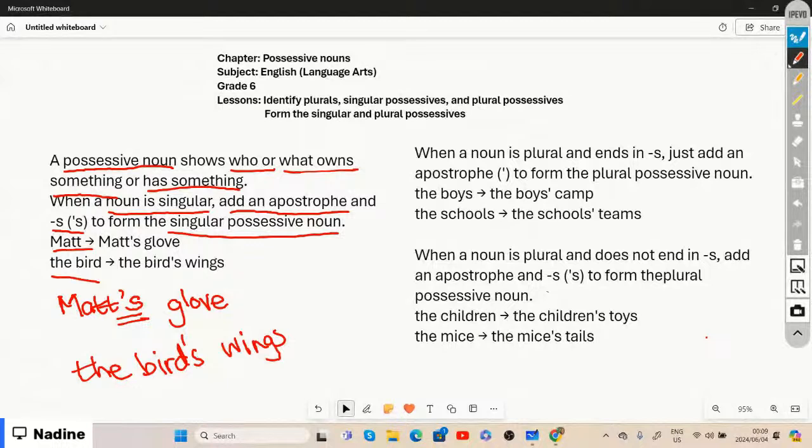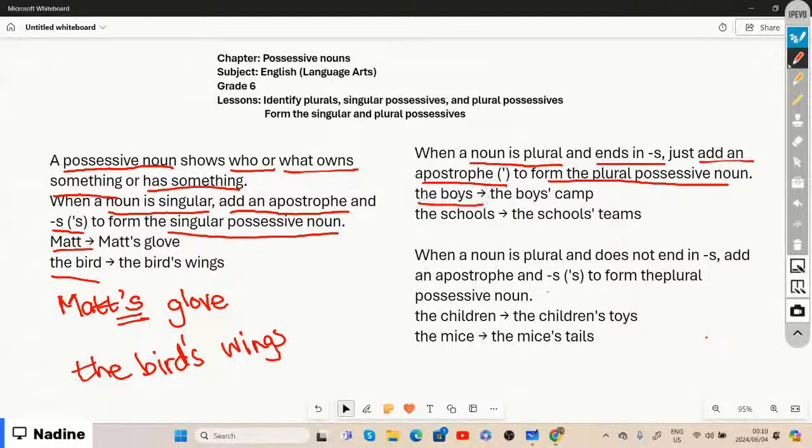And then we also have a noun that's plural. When a noun is plural and it already ends with an S, all we do is add an apostrophe. You only add the apostrophe, not the S, and that is to form the plural possessive noun. For example, boys, right?